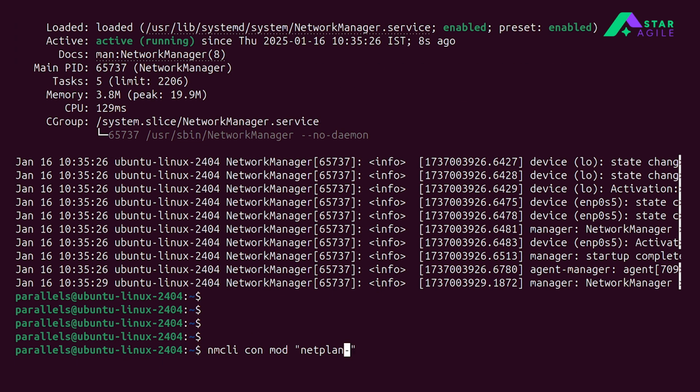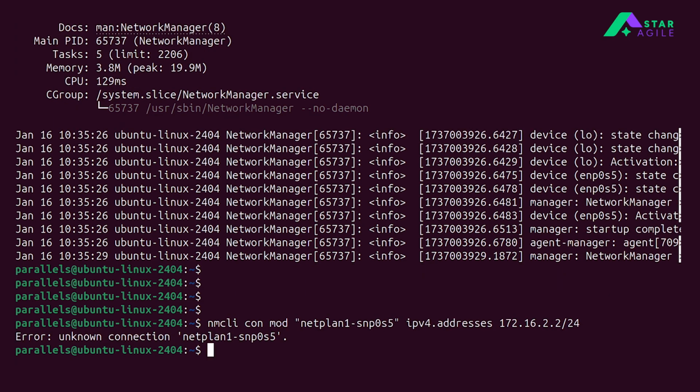Let's change this for this time and say ENP0S5. Okay, the connection name basically, and then IPv4 dot address and 172.16.2.2/24. Okay, it says unknown connection.